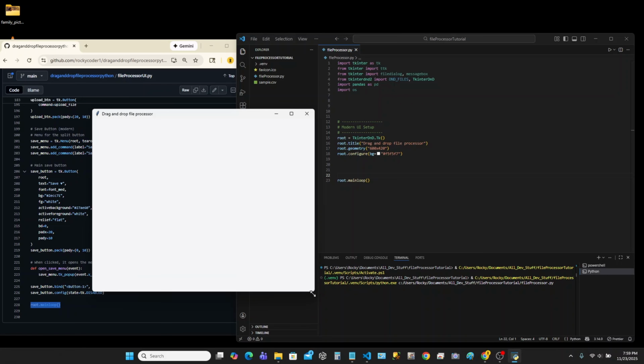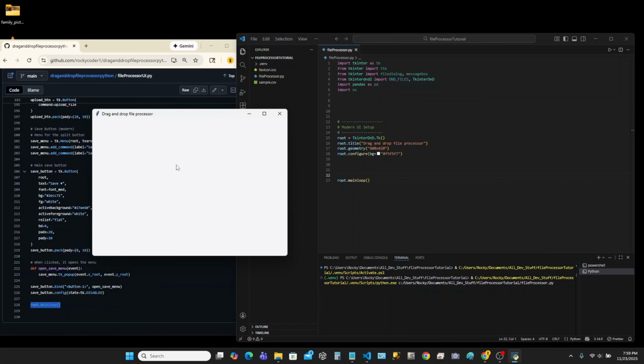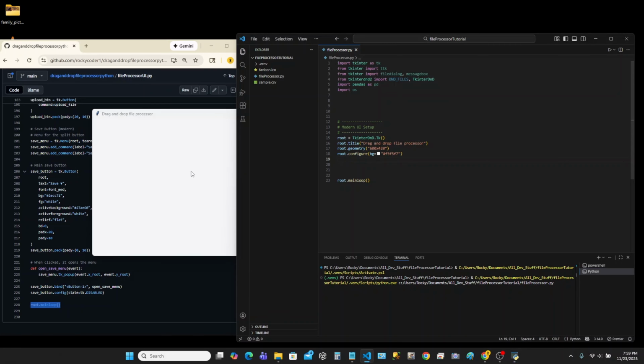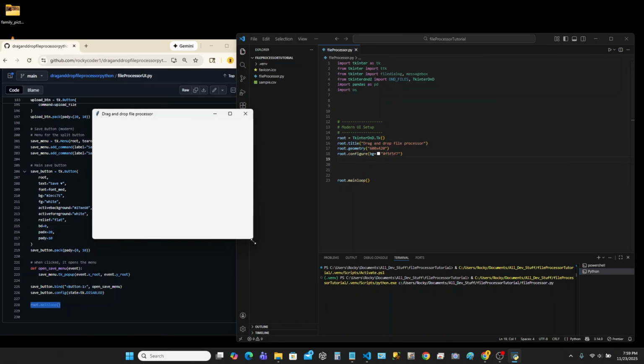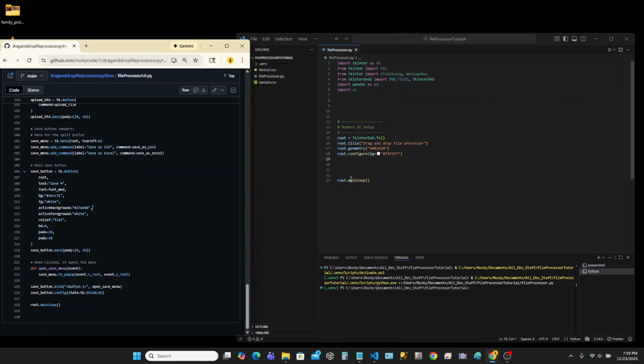Okay, and this is resizable, but there is a flag that you could put in here to have it not be resizable. I didn't add that in there, but if you want to, you could just look it up and you'll find it right away. You just add the code right here, and then it won't let you resize the window. So that's the main thing that I wanted to show you. That's how it at least gets started.